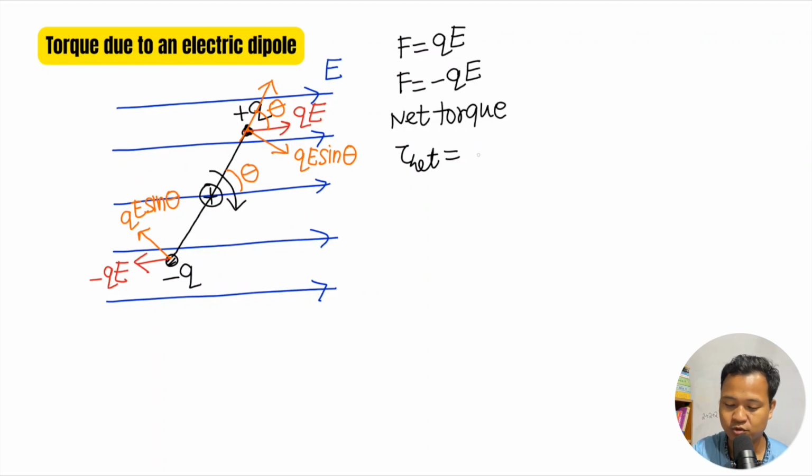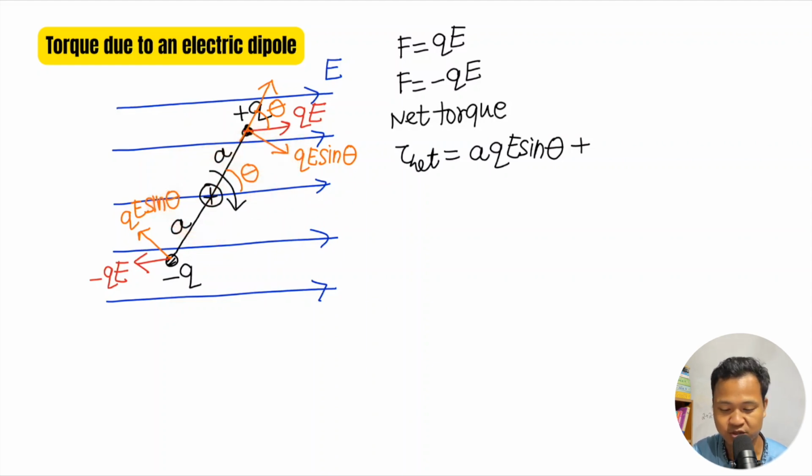So net torque will be equal to R into F perpendicular. R here is A, the distance from the fixed point to the point of application of force. So here R into F, A into F perpendicular. Plus direction evaluation, so it is rotating clockwise. The force is trying to rotate it clockwise.